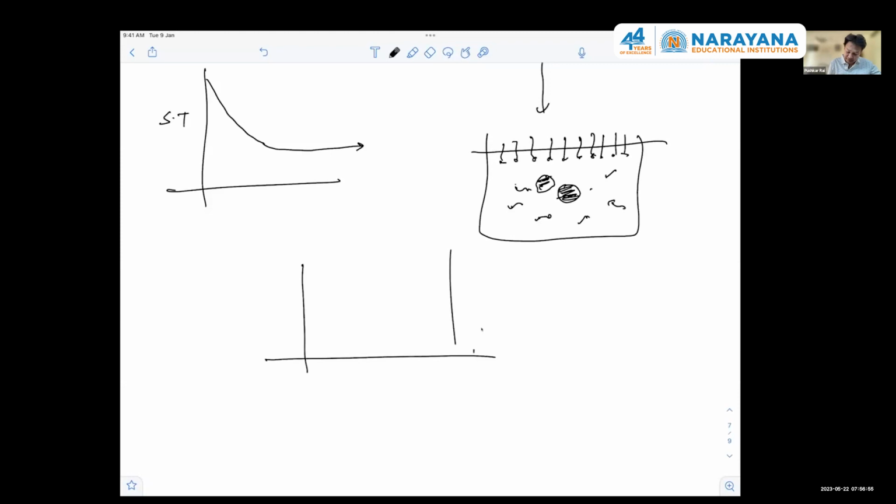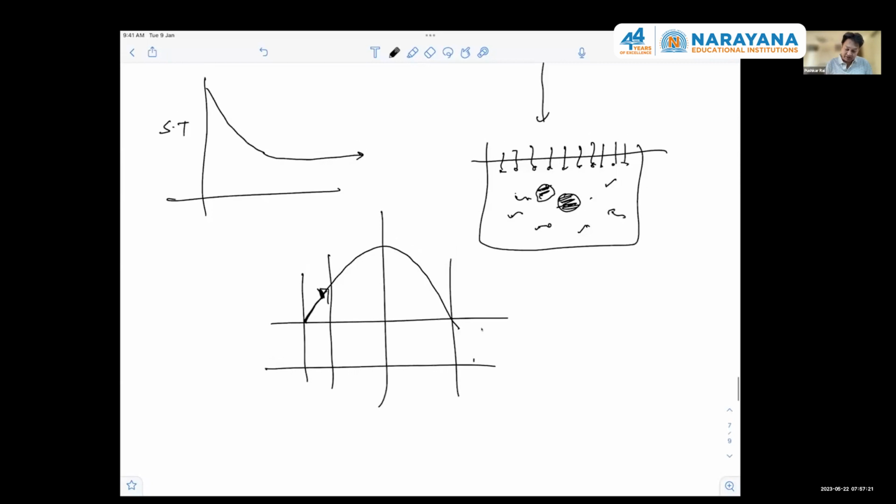When you are mixing something, the entropy will first increase and then decrease. If you have studied entropy of mixing, you might have noticed this. But here we are only up to this portion, because we're not at 1:1. Soap and water could not be 1:1, because soap is in limited amount, and water is in excess amount. So entropy is steadily increasing.